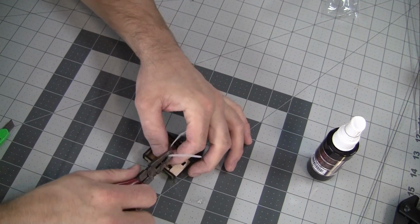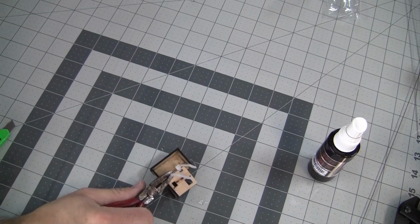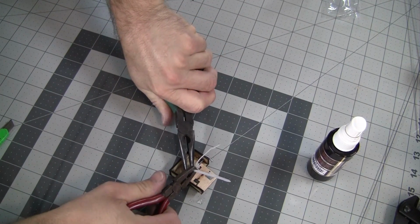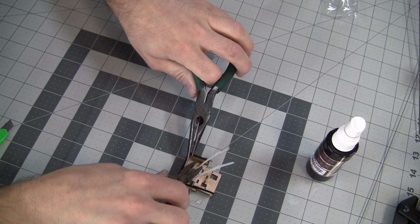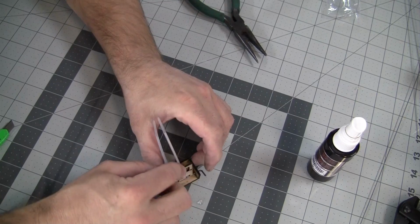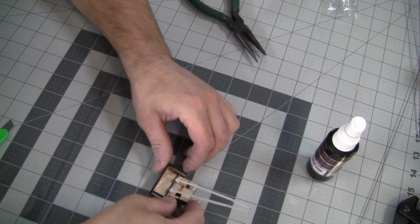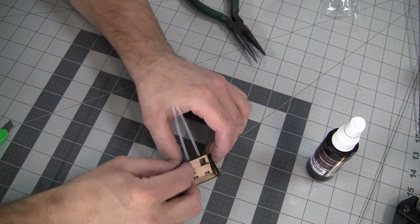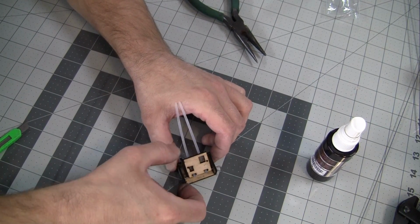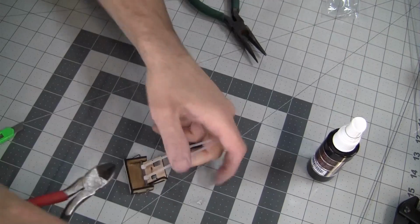So we need to pull these as tight as we can get them, and sometimes it's easier if you take a pair of needle nose to push down on the other part and pull it tight, or if you have a zip tie cincher, you can always use that. So now that it's tight, you can see that there's no slop in this at all. Push these guys up against the wood, so that way you have full deflection for your FPV camera. Cut your zip ties off.